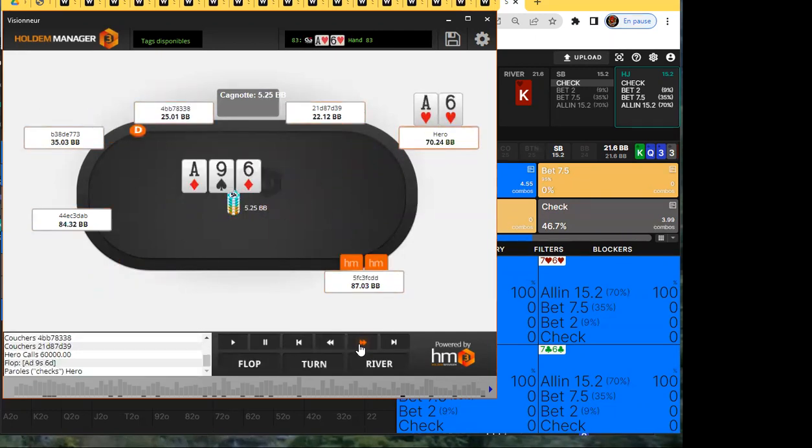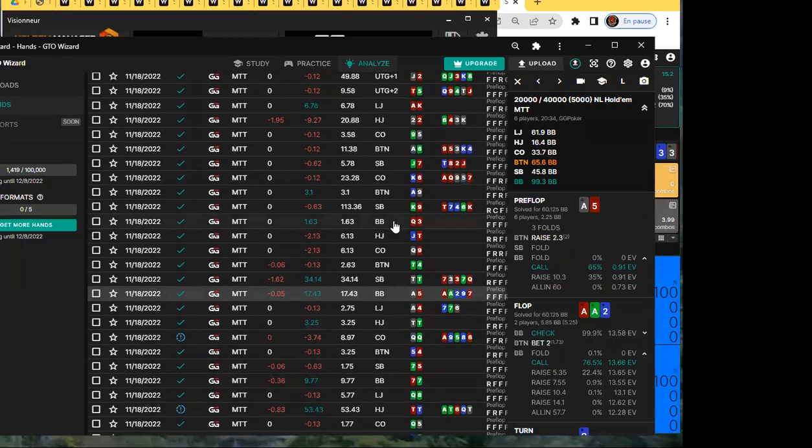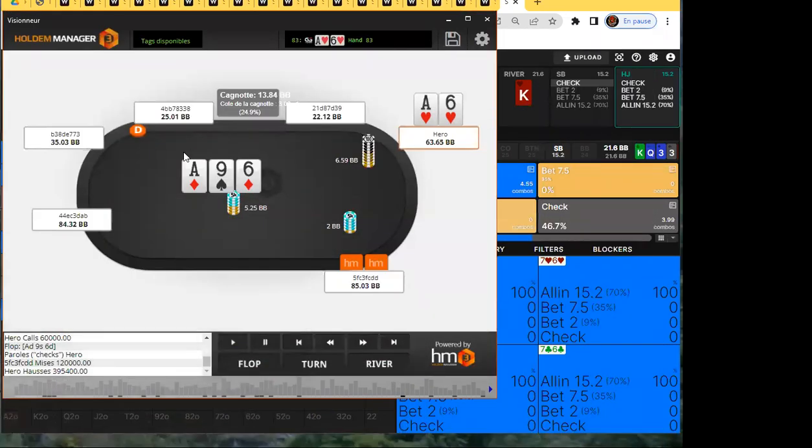Call. Call's good. Oh, top and bottom. Dude, protect the calling range, right? Yes, I am calling here 100% of the time. You do not want to play a big pot with this guy six-handed when you have this many chips. So usually top and bottom at Chip EV, in general at GTO, it's going to protect your calling range.